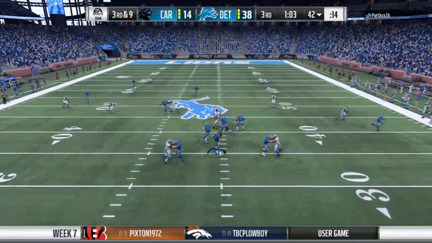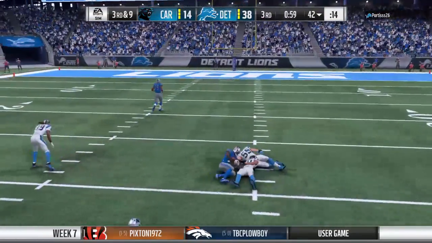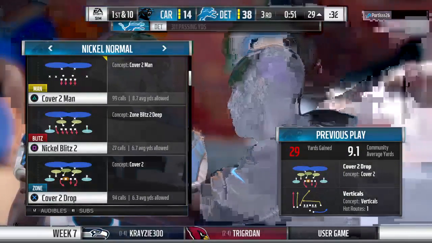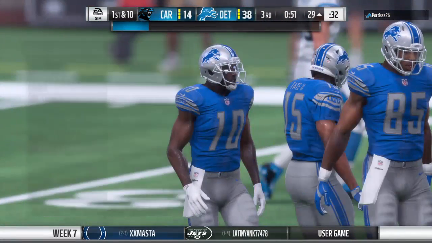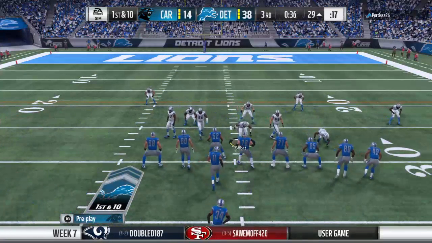Shotgun snap to Mahomes. He is going to find Hill here. And he'll be taken down, but not before getting this inside the 30. And 3rd down. So after that big play, let's see if they can catch their defense maybe on their heels.